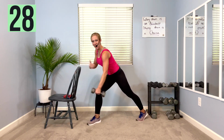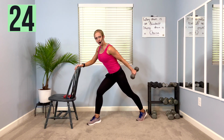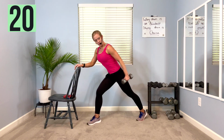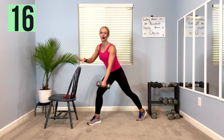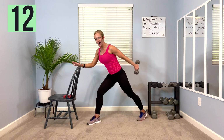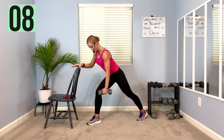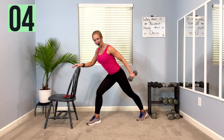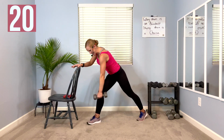Can you squish the armpit here so you have an orange? Squeeze. Get that lat involved. Try not to swing, because that would be really fun, right? But that's not muscle, that's momentum. Squeeze. 10 seconds. You already know. We're gonna do the other side. Finish it strong. Here we go. In 2, 1. Switch it out.